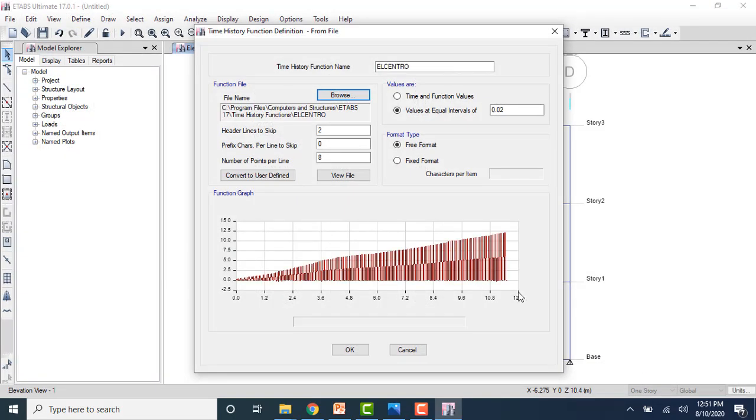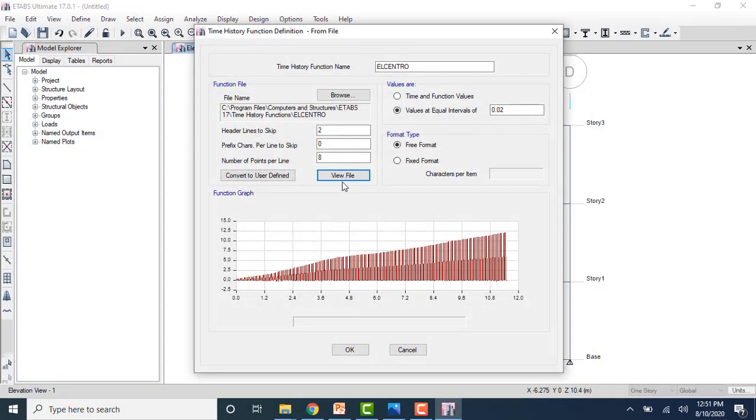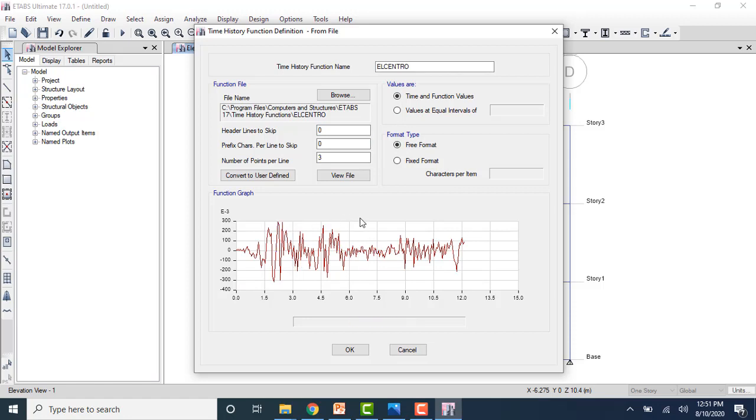Okay, the El Centro earthquake time history is imported. So we can view the file. There are 3 points per line, so we will change it to 3, and there is no header line to skip, and we will display the values in this format. Right. So we can change the name of the time history function to TH. Click on OK.